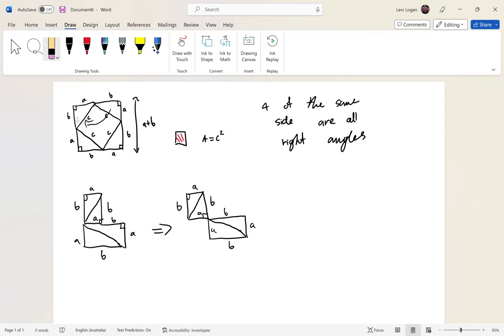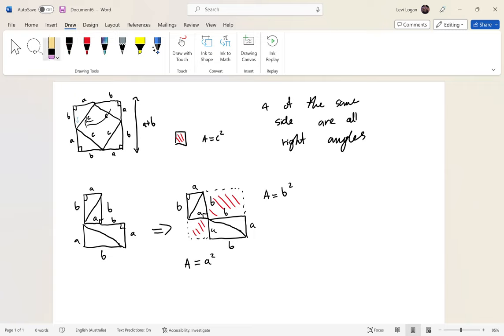Okay. And now I'm just going to pretend I want the area of this little square here and this little square here. Okay. What would be the area of this square here? The area of that little square there would be the sides times itself. So the area in there would be A squared. Okay. The area in here would be the same as this side times itself. So the area up there would be B squared. Okay.